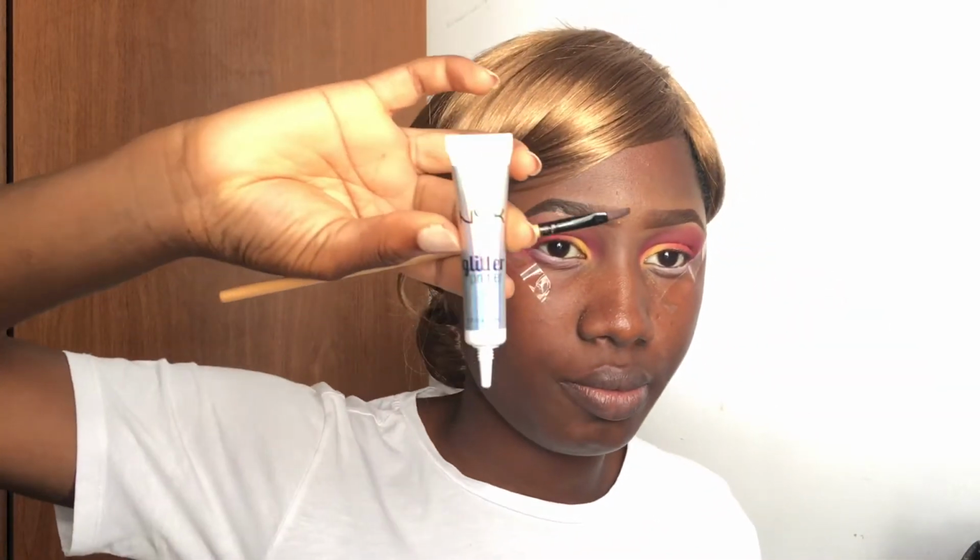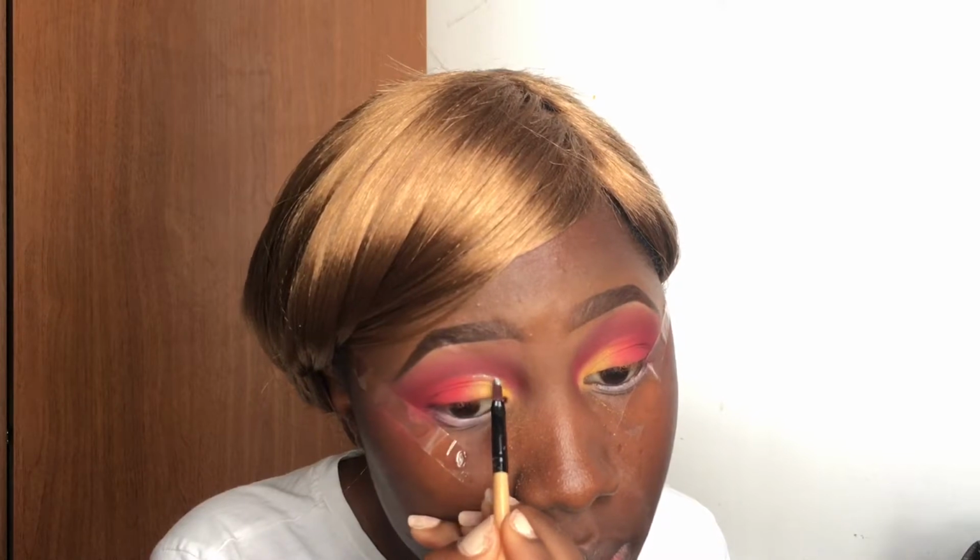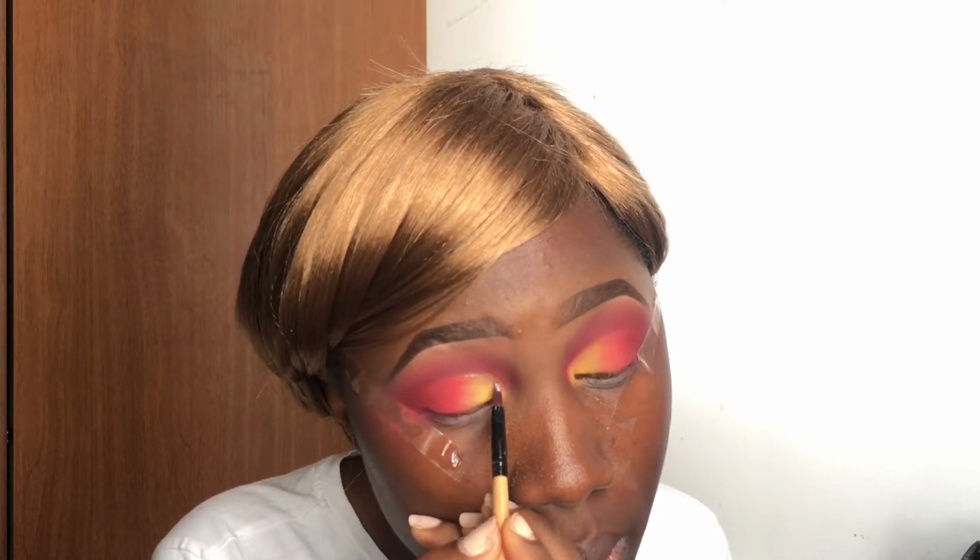underneath my eyelash line. And I was just here contemplating which glitter would look nice because I wanted to add some glitter. I was asking my friend and she said the gold, so I went with the gold. Anyways, I'm going to use my NYX glitter primer and I'm going to kind of make a line. I started out trying to make a half moon, but I ended up extending it out. You guys would see what I did.